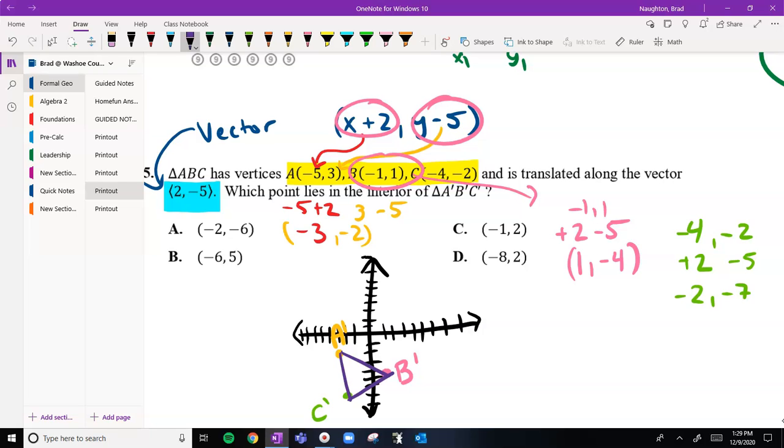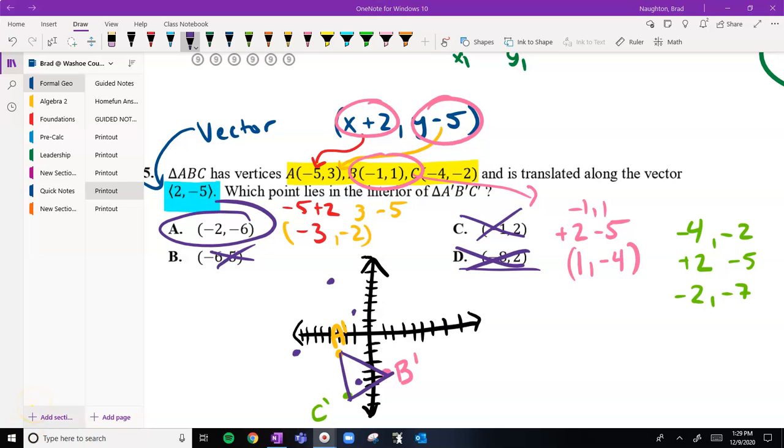Remember that this is mostly in this quadrant, so I look at all these negative x's, which is great, but this is a negative 8. That's going to be way over here. We know that's got to be out. Then this is negative 1, 2. That's going to be right up here. No way. Negative 6, 5. Again, all the way up here. No help. And negative 2, 6 is somewhere around right there. So we definitely want to pick A, even with my crappy graph.